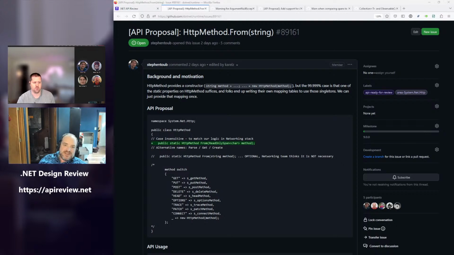Right, and I think the constructor also doesn't do case normalization. So basically we're saying this method is a factory that can choose to give you back something that is mapped, but not necessarily exactly what you gave it.